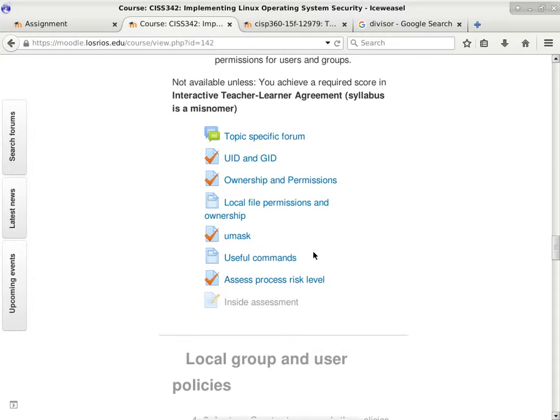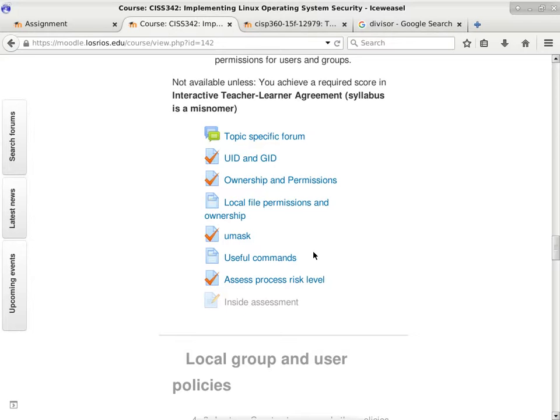A GID, or group ID, corresponds to what we call a group. And a group can have users as members. So you can have any number of UIDs being members of a particular GID. When you assign permissions based on GID, it will be applied to all the members of that group. So that's the second owner of a file, the group owner. Who's the third one? The rest of the world.